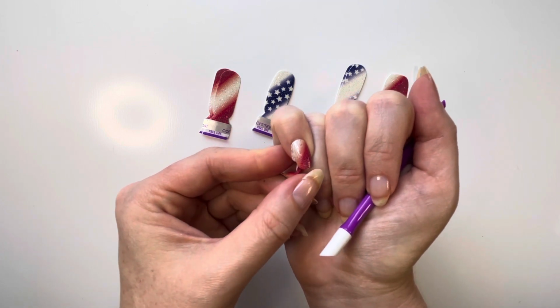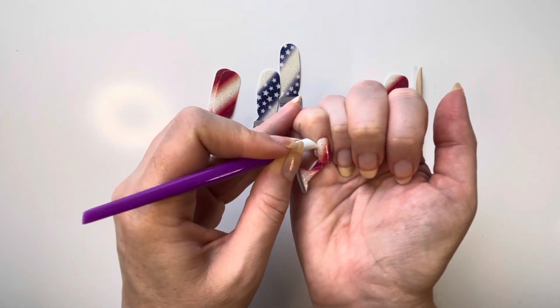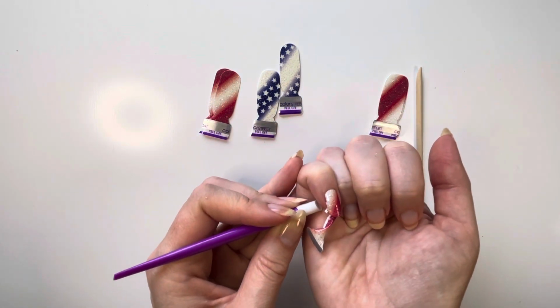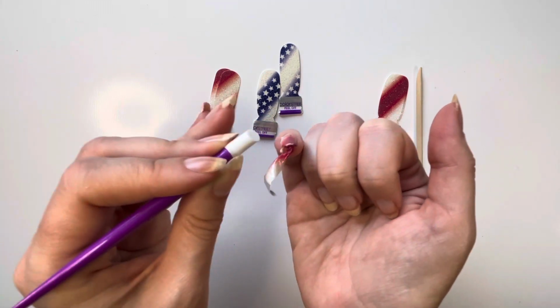I don't like how there's lines in this. This must be before they did that upgrade with the printers when they printed this. I can see lines going straight across, you know?